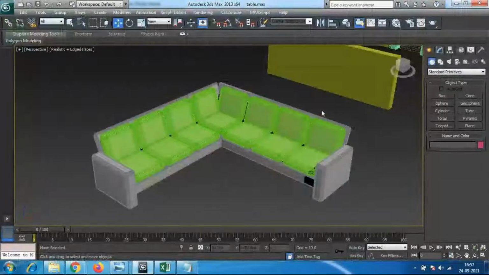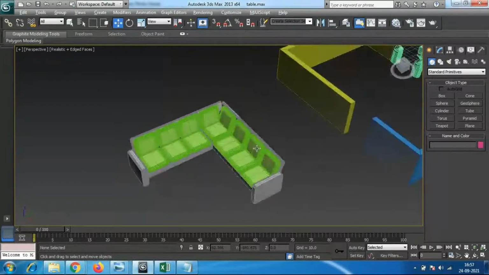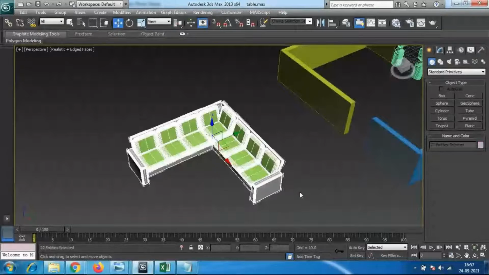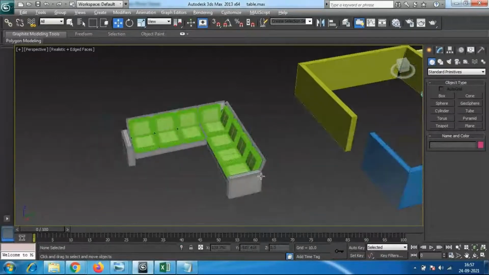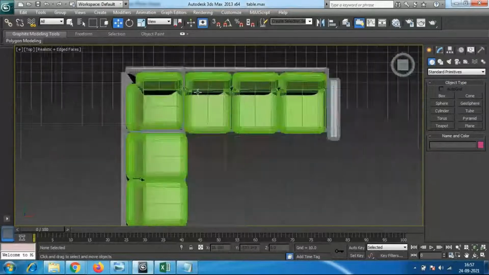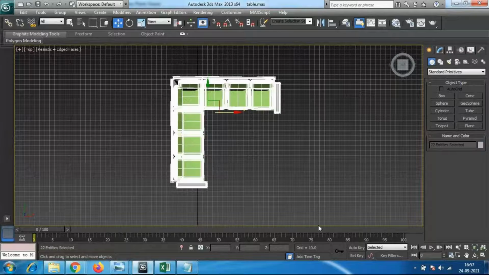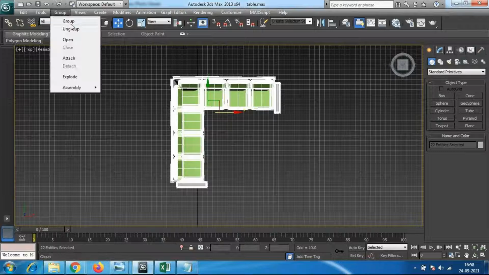Okay, first we will do one thing. I'll just take a group of this and make a copy of it. So I'll go to top view and take the complete group. I'll select everything and press Control G. It is not happening with Control G, so I'll go to the group menu and group.